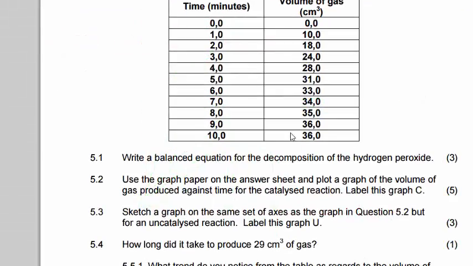You could use the table, but you'd see 29 is somewhere between 4 and 5 minutes. You can't say 4.5, because it's not necessarily halfway. I think it is probable, but even during 4 and 5 minutes, it's not a straight line, so you can't even take half. It's still a curved line. So it's much better to just use your graph to make that estimation. Make sense?